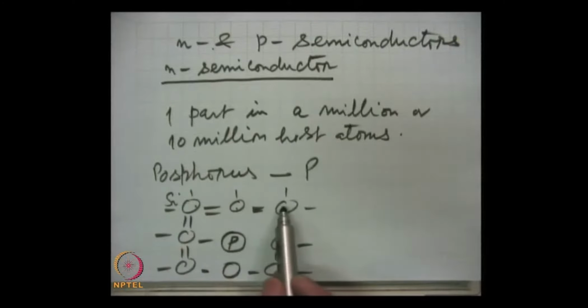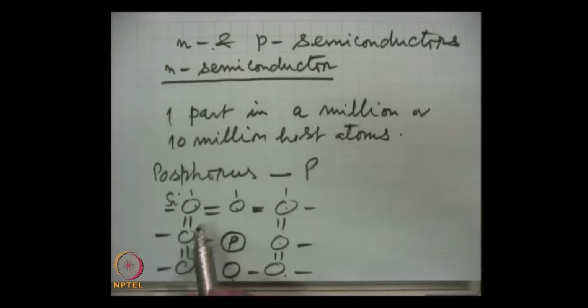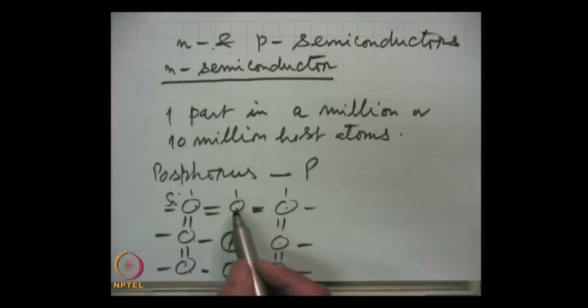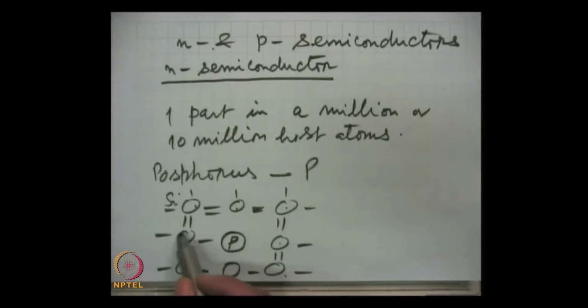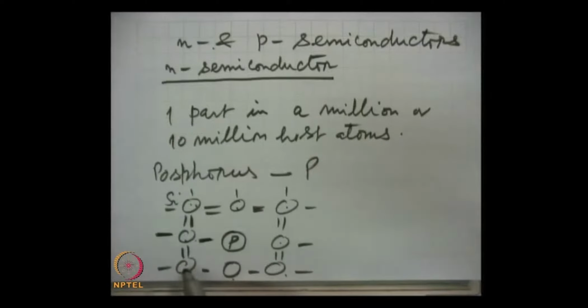These are silicon atoms, and the 4 electrons of each silicon atom form covalent bonds with electrons from the neighbors. For example, this silicon atom, these are its 4 electrons, and they form covalent bonding from here, here, here and here. The silicon atoms are there, so they form the covalent bonds.